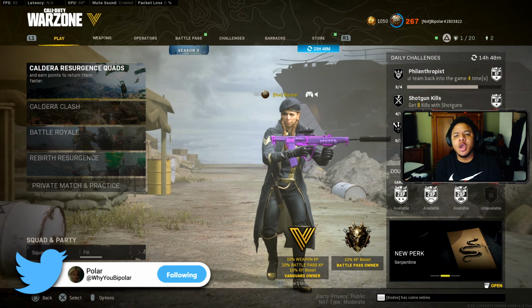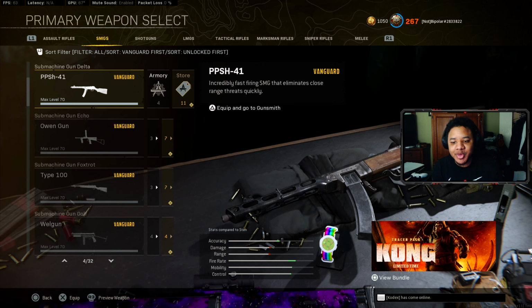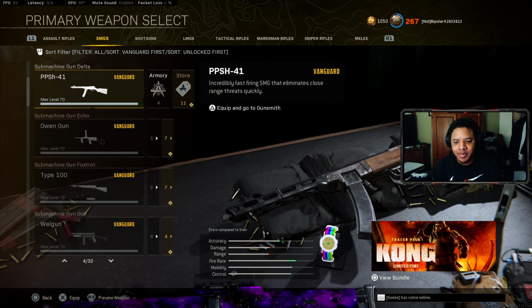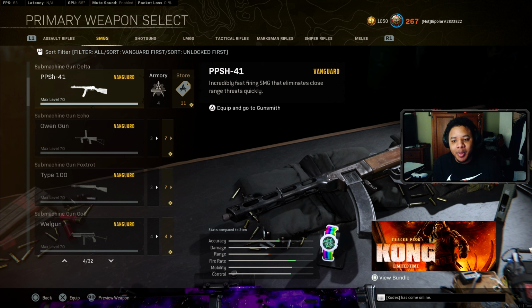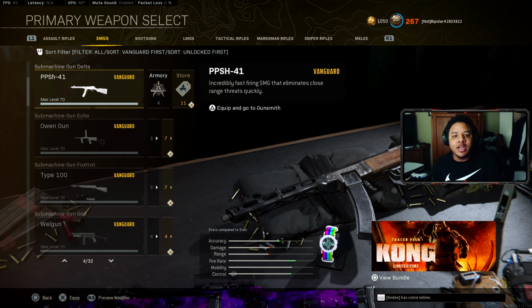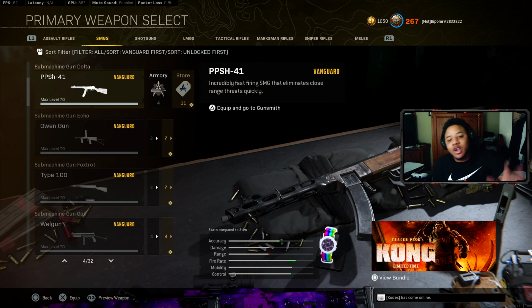So in today's video, we're going to be talking about the Vanguard PPSH here in Warzone. One thing about the Vanguard PPSH, I only think it's good as a hipfire build. If you guys think I'm wrong, tell me down in the comment section below. But I think 100% the number one class setup for the Vanguard PPSH is a hipfire build. I got some fire gameplay with the Vanguard PPSH, even got a crazy Rebirth solo win. You guys, of course, must sit back and just watch.